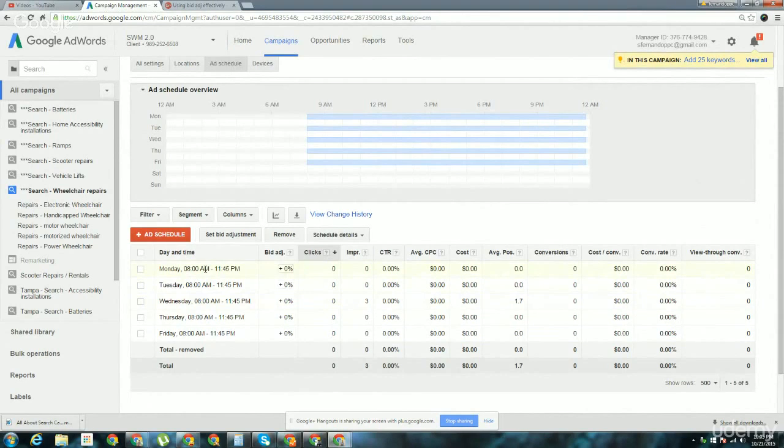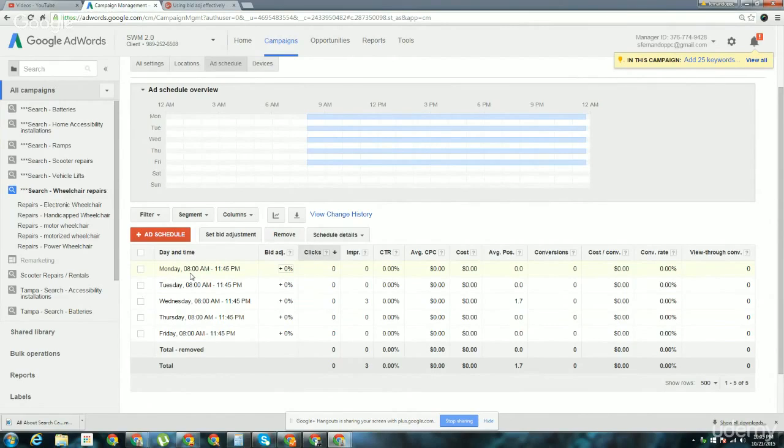Now, if you wanted to start making this a little bit more granular, say for example, putting a different time frame by segmenting Monday into 2 time frames or even 3, you can set a Monday from say 8 a.m. to 11:45 a.m., then create another schedule for Monday at 12 noon till 5 o'clock, if you wanted to have a different set of bid adjustments applied to that mid part of Monday from 12 to 5 p.m. And you could resume a regular segment of the day from 5 p.m. to, let's say, 11 p.m. at night, where your bids can be a little bit different than they are from 12 to 5 because you have that lunch midday rush.